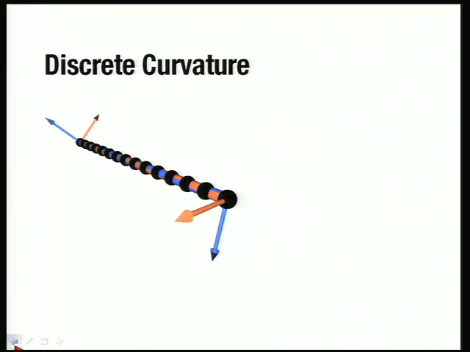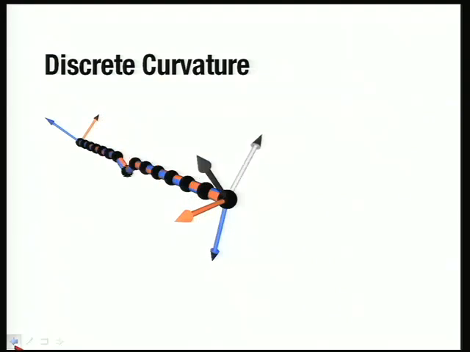So here we have a discrete curve where we're again holding the material frame fixed at each end. And again, when it's straight, the reference frame is just the same everywhere along the curve. Now again, if we introduce some variation, we see here we're going to end up with a rotation again. And of course, depending on what this variation is, we get a larger change in the angle.